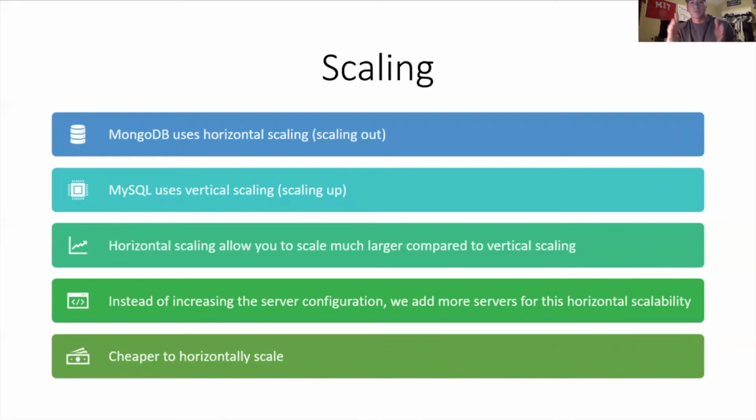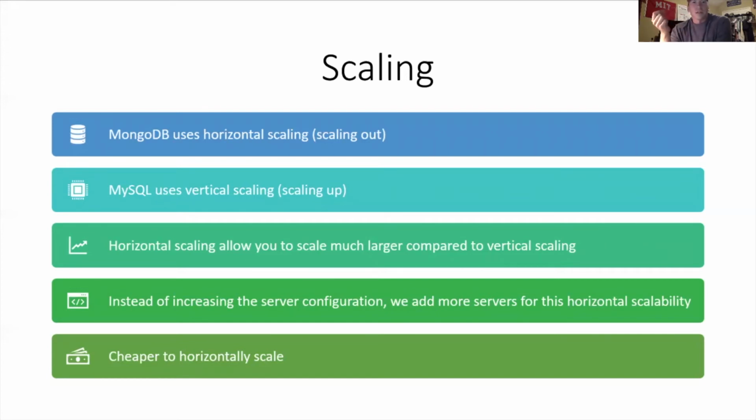You add multiple servers into your database, whereas a MySQL database would use vertical scaling, also known as scaling up, where you increase the RAM or the CPU of the single server to take on all the power that you need through the relational database like MySQL. With horizontal scaling, you divide and conquer through each one of those servers.